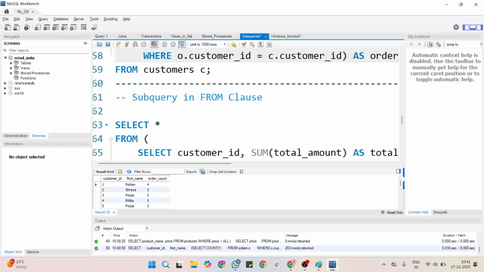This is a shortcut. A subquery is nothing but a shortcut. Clear? With the join concept you need to write the complete relationships, you need to have everything. A subquery is a shortcut, so you can directly enter into the table. It is a different table, but from the same database. All the subqueries and joins, whatever it is, are applicable only with respect to the one database. If I want to access a table from another database, it will not work. Clear? You need to make sure of that.